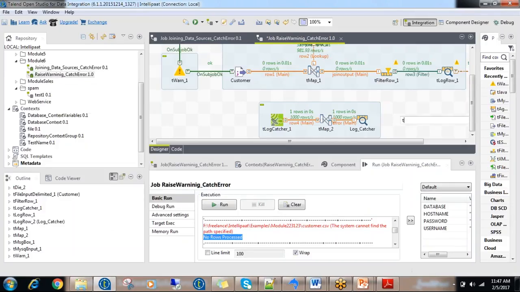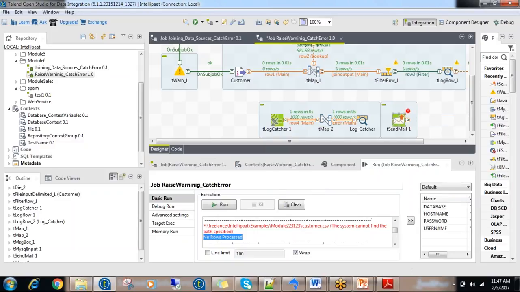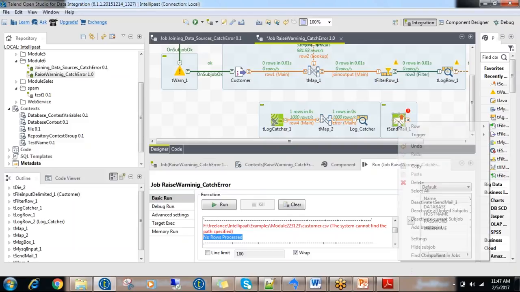So you can add a send mail component. Rohit, without tLogCatcher, the log will not be stored in any place. You mean to say, if you run through the console, without tLogCatcher, it will not store the log anywhere. tLogCatcher will also not store the log.